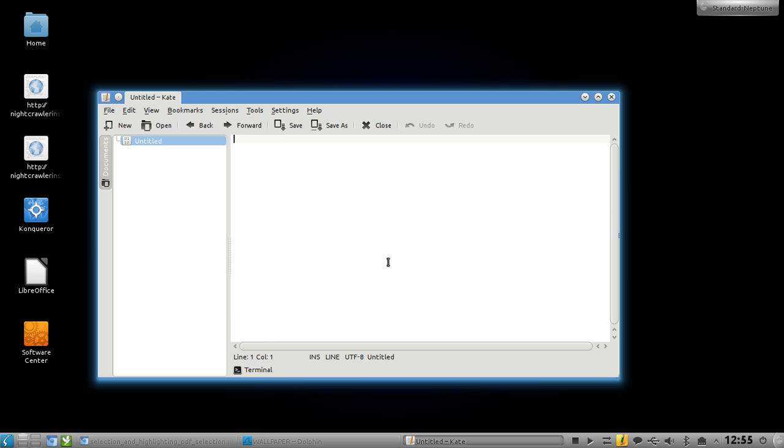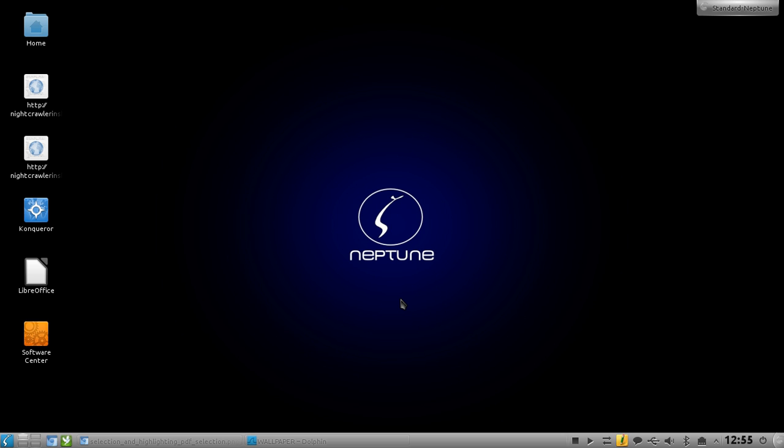Then there's also one very significant update in Marble. Marble is the kind of Google Earth replacement for KDE, and let me show you this, because this is so sweet.